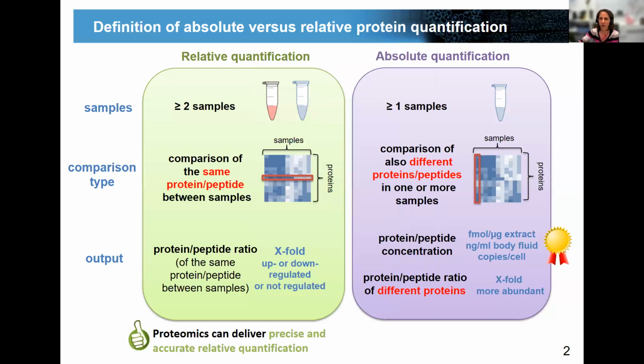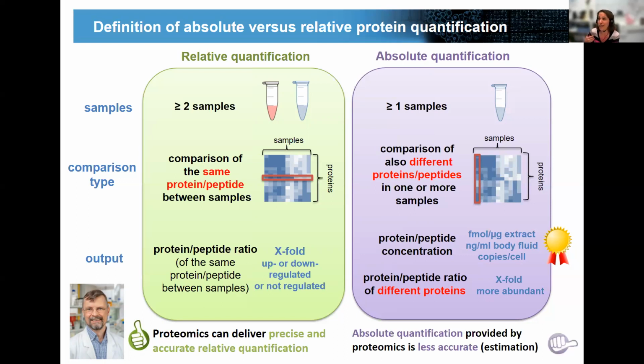And I will come back to that in a minute, which is also a really serious issue for absolute quant. Okay, so the important thing to keep in mind in proteomics: we are very good at doing relative quant. We are very good at just focusing on one analyte, whether it's a protein, a peptide, or a metabolite, and then saying, how does it relatively change over samples? And this is the type of analysis that we used in Klaus' project, where we looked at novel proteins that have so far not been described, and where we followed the expression of that protein over various samples and showed that it's regulated over a growth rate.